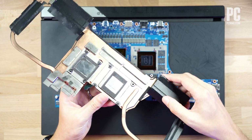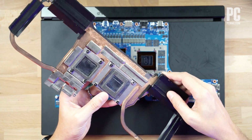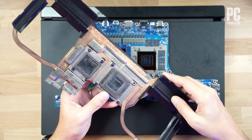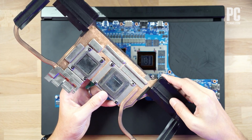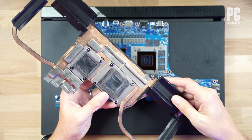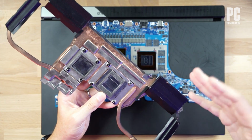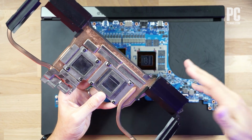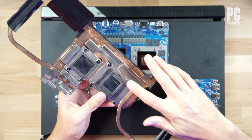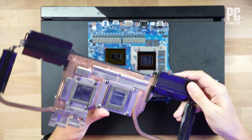So yeah, for the new liquid metal, it gets rid of the tin. So it's pure gallium and indium. As a result, it is more expensive. It's almost twice as expensive as the regular liquid metal, but you get even higher thermal conductivity. So you get even lower temperatures, up to 5 degrees lower than regular liquid metal, which is very impressive because regular liquid metal is already around 10 degrees lower than normal paste. And like I said, it lasts and lasts and lasts, and you get the same temperature. So this is one hell of a cooling solution.